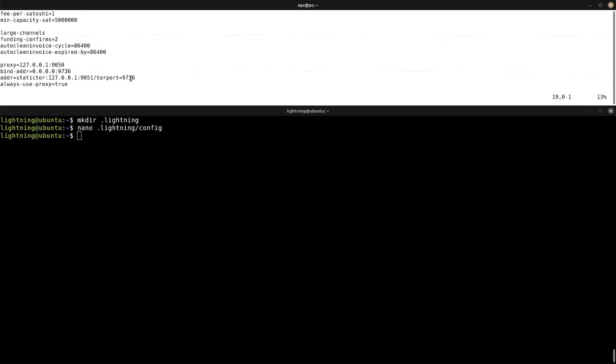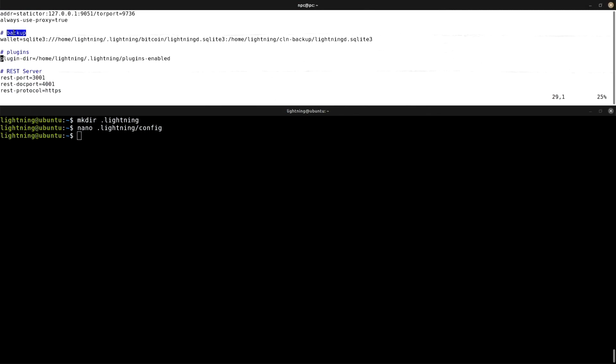I need to create the backup directory that I specified in the config file.